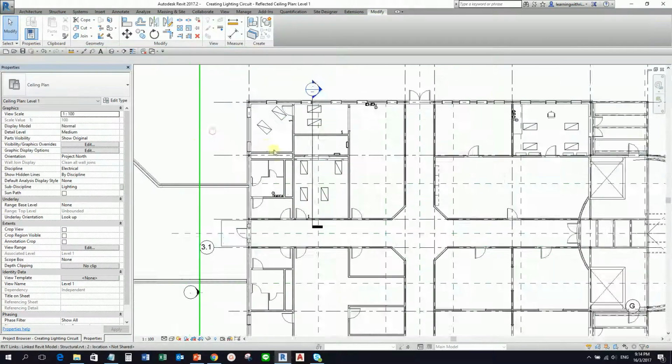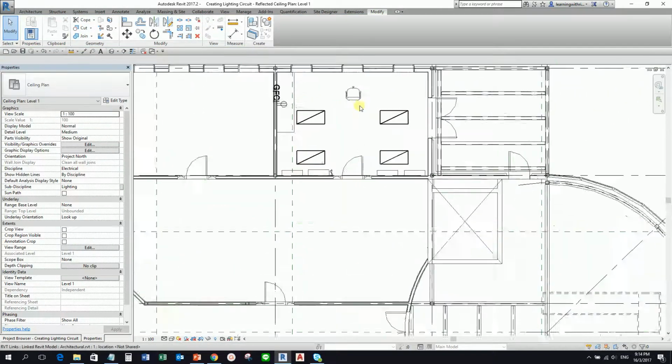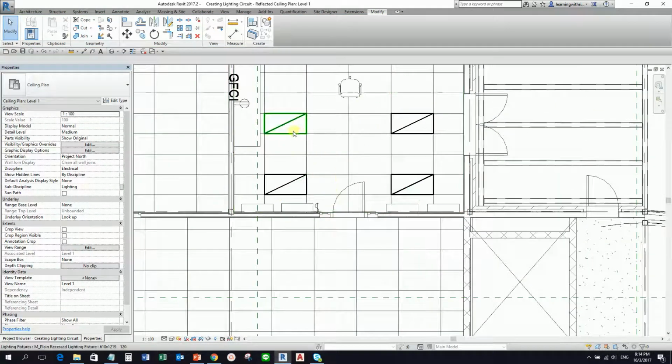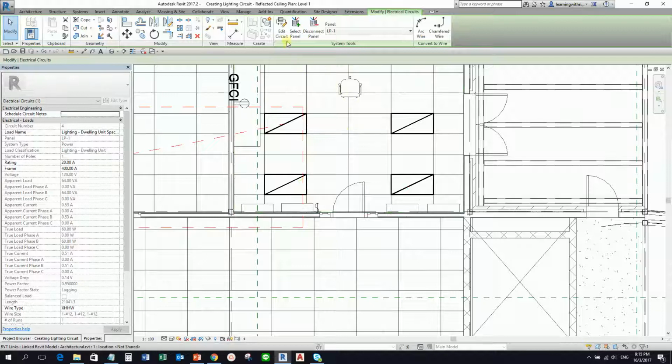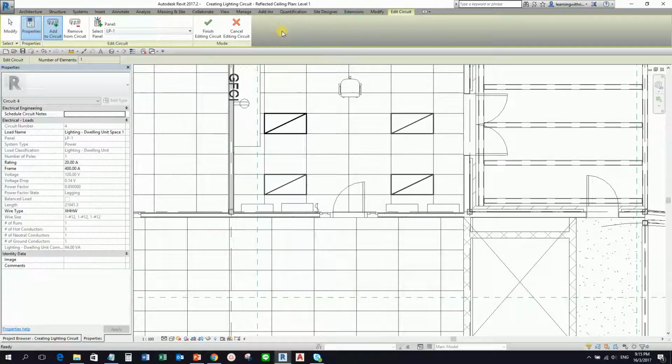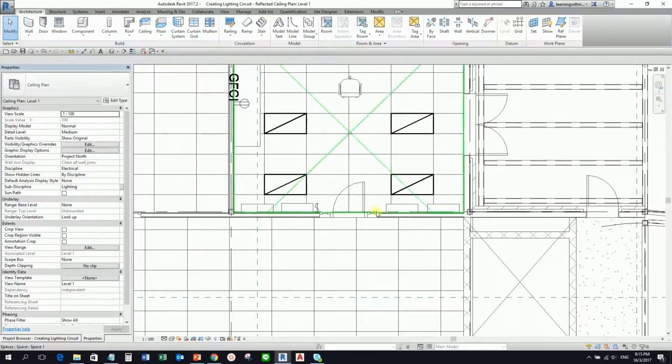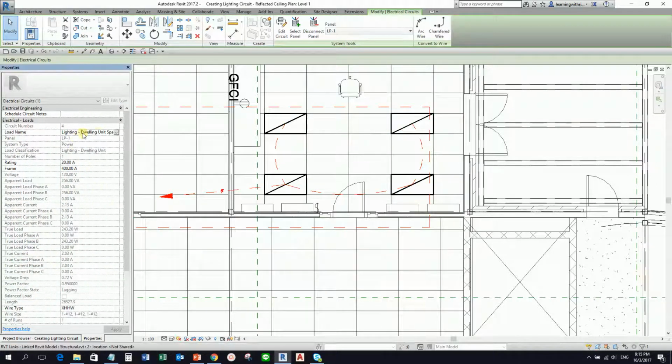After that, how about this one? I need to connect this also. I'm going to select Power Circuit, and then Edit Circuit. I want to add this one and this one. You add these, make sure LP1 is selected, and then Finish Editing Circuit. Again, hover your pointer, press Tab, click, and then check.